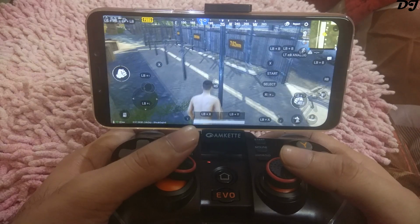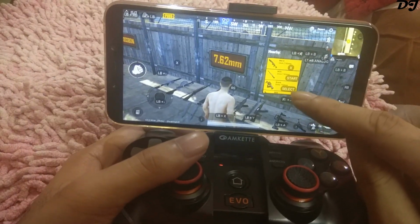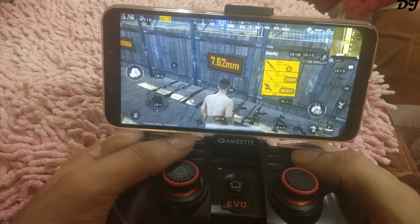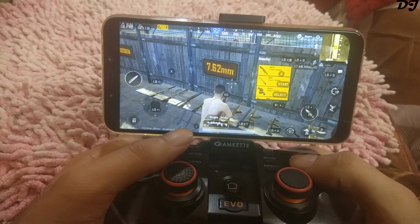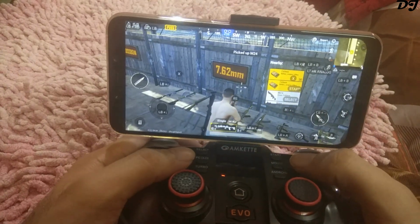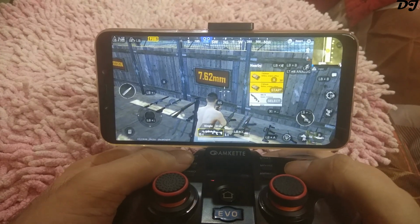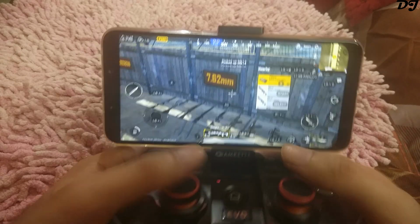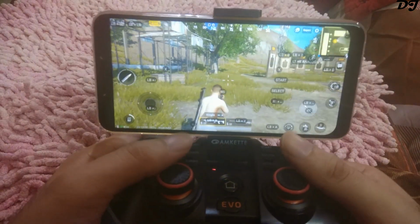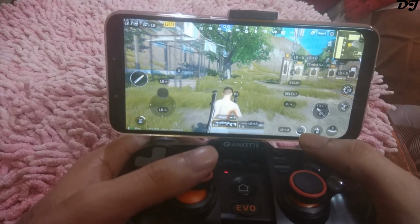So I'll be just picking up some weapons. As you can see, I use this select key here. Now we can pick any of the 3 weapons. So by pressing X, I should pick MK14. By pressing start, I should pick M24, and by pressing select, I should pick MK14. Yeah. And now I'm going to show you by shooting. Yes, by pressing the up directional button, the reloading is also working.